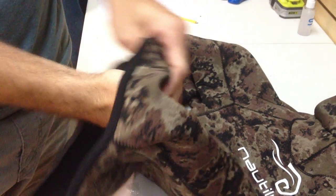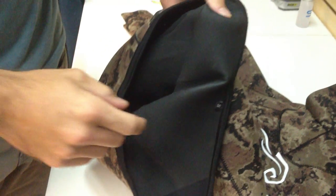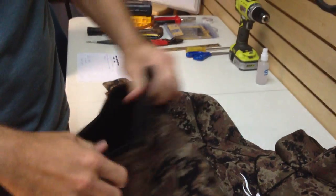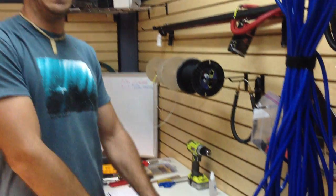And usually in some suits, they have jersey on the inside. This would not be an open cell suit because it's not the neoprene in its raw state. It makes a suit less stretchy because you have two jerseys on it instead of just one. Some wetsuits actually do not have any jersey on them. So that makes them really stretchy, but extremely fragile.